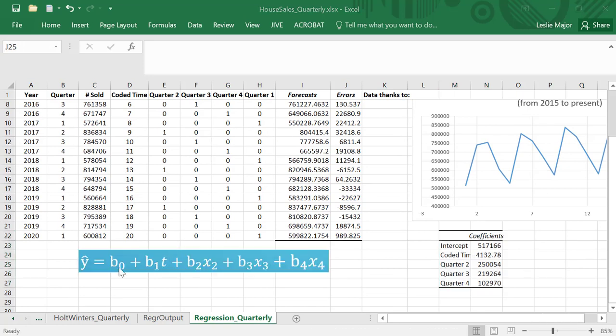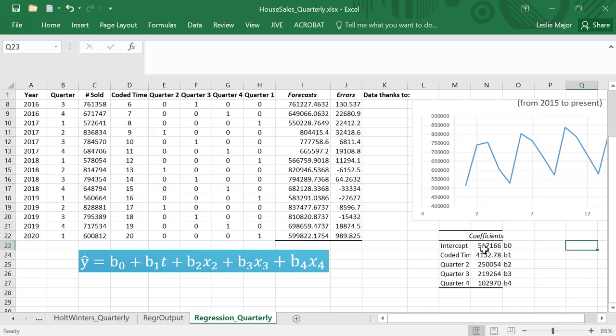Okay, so here's my formula. This intercept is going to be my B0. Coded time, this coefficient right here, is going to be my B1. This is my coefficient for quarter 2, the B2. So this guy right here is going to be B2, B3 for this guy, and B4.